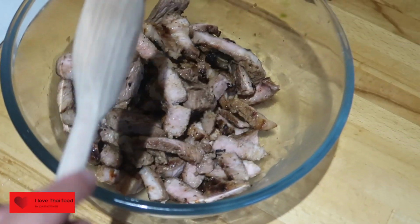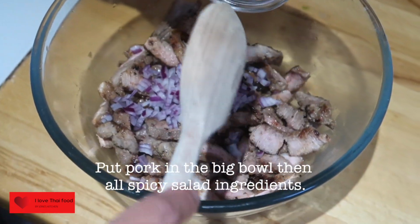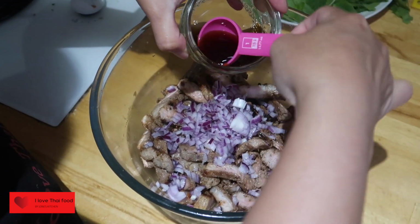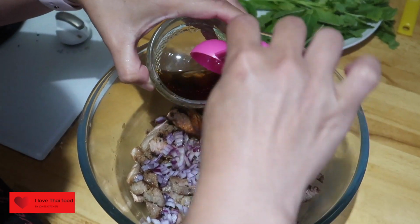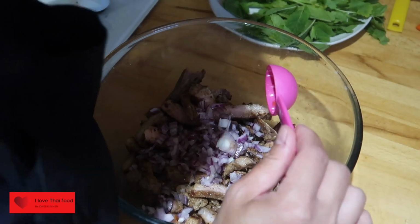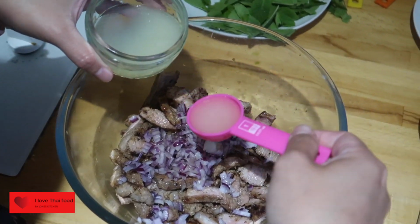Now we will make our spicy salad. Put pork in the big bowl. Then put all the ingredients for spicy salad in. Red onions in. Fish sauce in. Lime juice in.